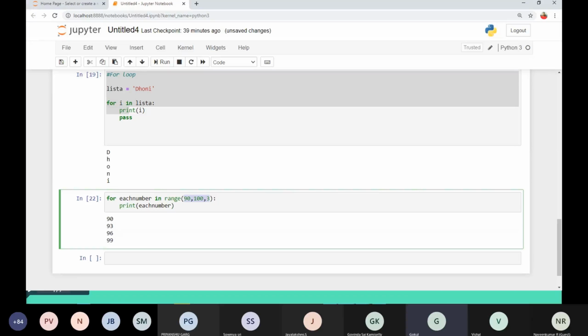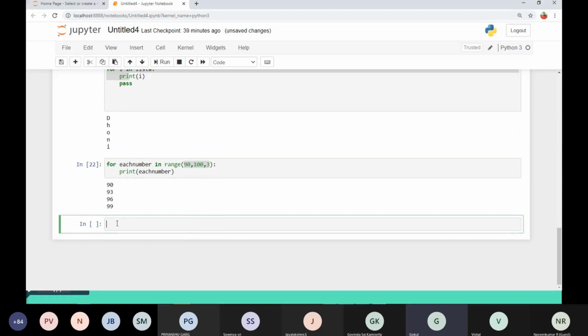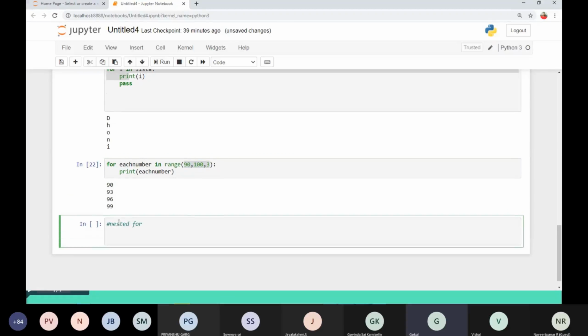Okay, we saw the concept of an if statement inside an if. Is that possible with the for loop? Yes, it is possible. I'll show you how we implement a nested for. I'll add a for statement: for I in range 0 to 3.